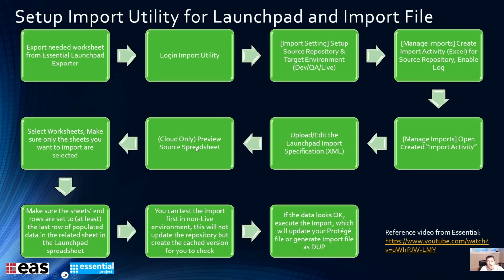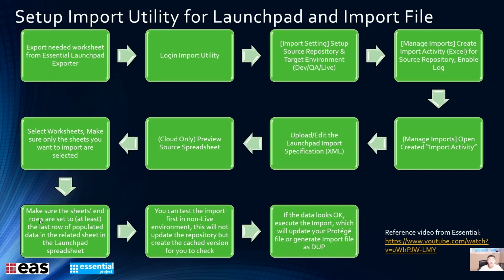Within that video, you can see there's a preview source spreadsheet. And if not, that's fine. You just need to know how many lines you want to import. Then you can select a worksheet based on your specification, so that you can make sure it's only the needed sheets that you select to do the import, and make sure of the sheet's end row.